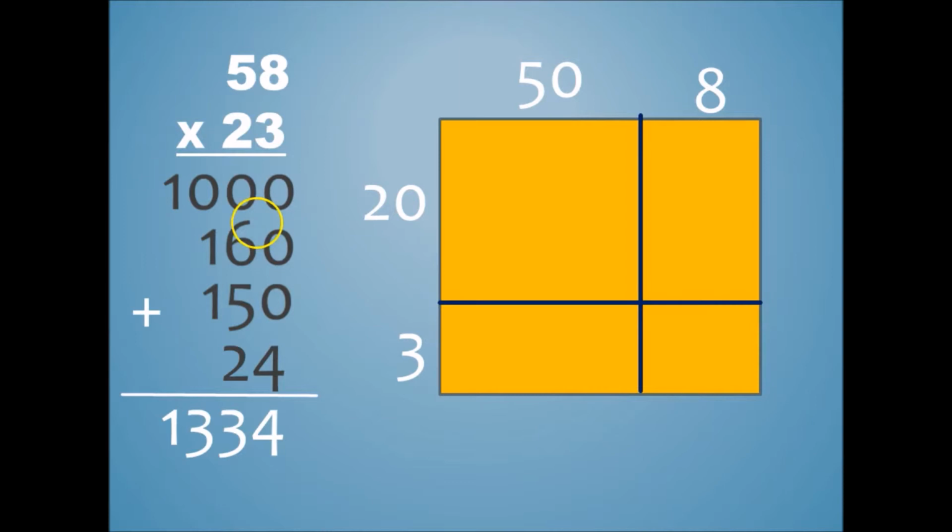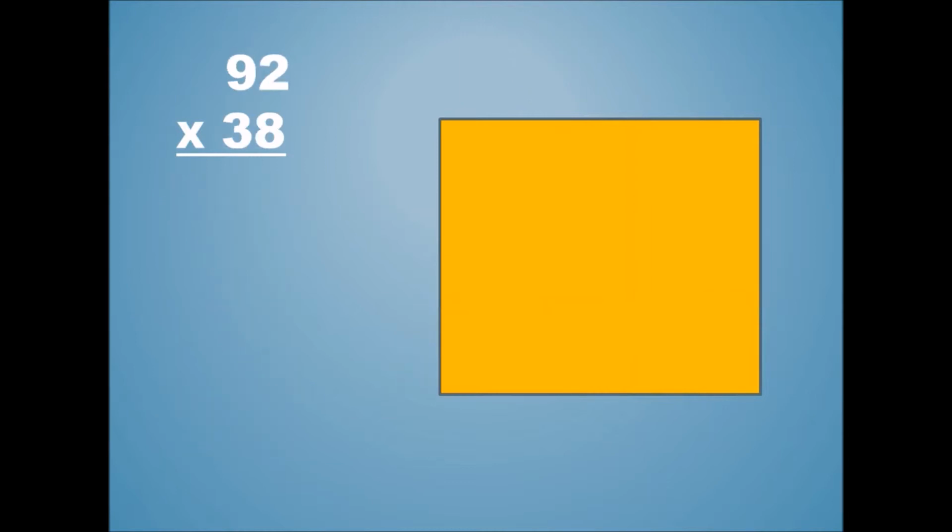Okay, was that a little difficult? It wasn't, I didn't think it was too difficult. Even the number 58 was a little bit larger. We're still multiplying as just the 1 digit technically, and we're adding the tens and the hundreds places onto that. Okay, you need to know your multiplication though, because if you can't multiply 3 times 8, that's not going to help you. All right, let's try another one.